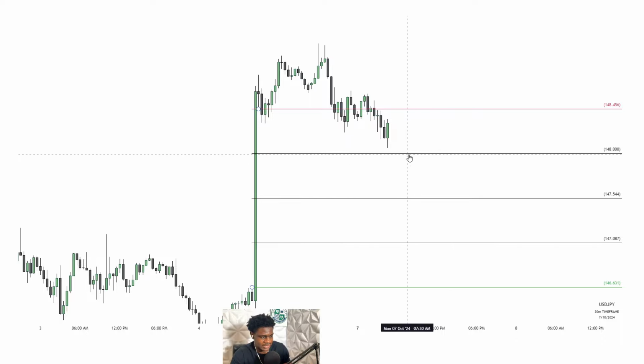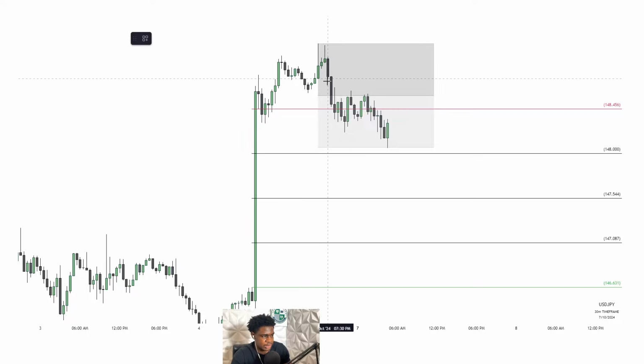When we have a decently close draw on liquidity, as you can see right here, plus we're not necessarily trending in one direction, this is more likely a reversal, so we can now refer back to the 50% of the daily range. We can anchor our Fibonacci from this high all the way down to this low here, and above the 50% would then be our premium.